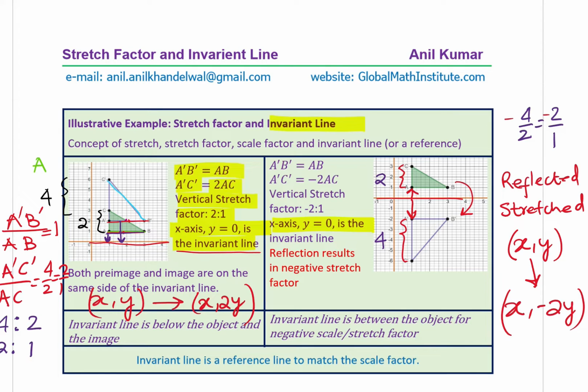So I hope you have understood the concept, and that is, to find the stretch factor, we are comparing the changed value, whether it was changing in x direction or in y direction, right? At present, we are considering only these two directions. So we find that the change in x was the same, right? However, change in y is there, so it is vertically stretched, correct? So that is how we get the stretch factor. And if there is a reflection involved, then the invariant line is in between the object and the reflected image. If there is no reflection, then the invariant line is on one side of both the object and its image, right?